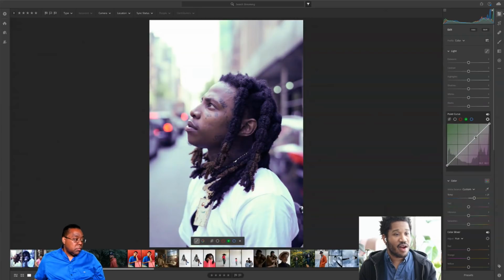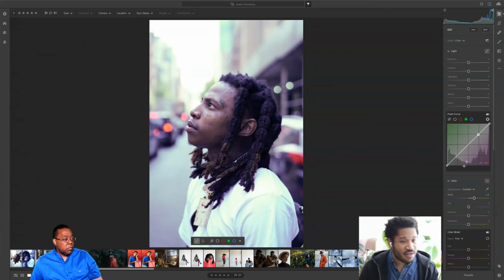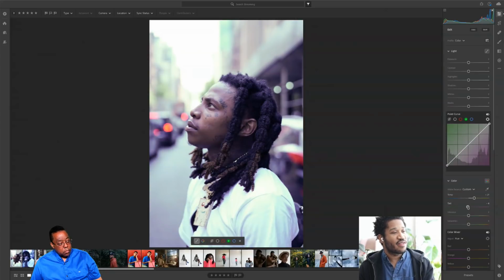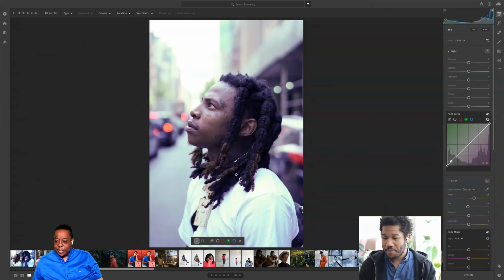But for me, if I didn't like the shadow that was being cast here after I played with tint, I might just take this into Photoshop and clean this little region up, which I can do too. Well, is it that you don't like the color of it, or you don't like that it's there? It's more that I don't like the color of it. What I could do also is select it and then just desaturate this one little area because it is white and black, but I didn't want to get too far ahead of myself.